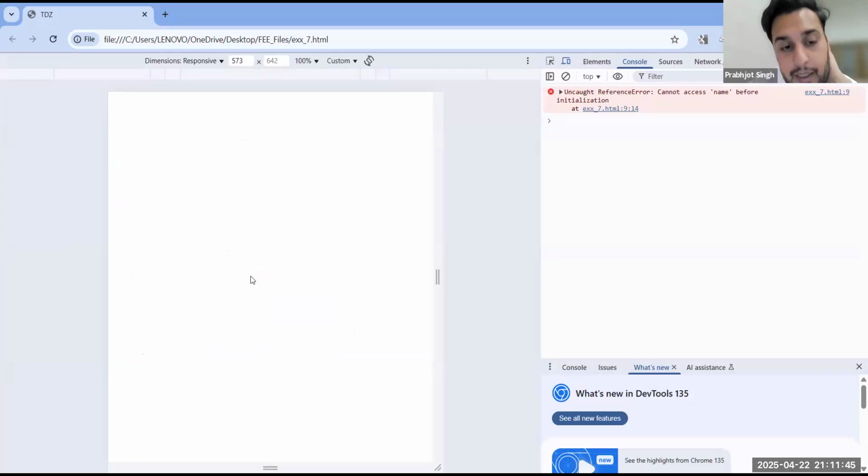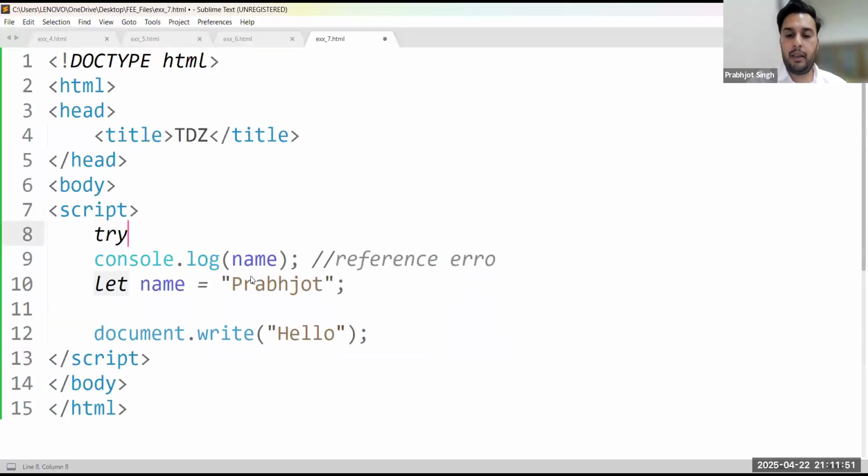But what if I handle that error? How am I handling the error? With the try. The code in which I'm expecting to have an error, I'll put in the try. And in order to handle it, we use the catch. So the try catch block comes with this, right?